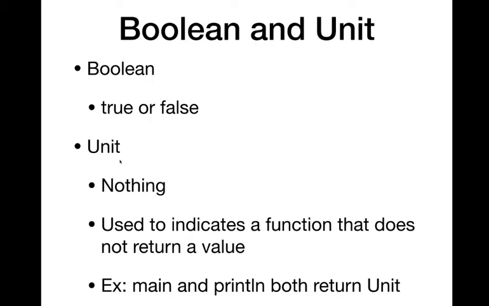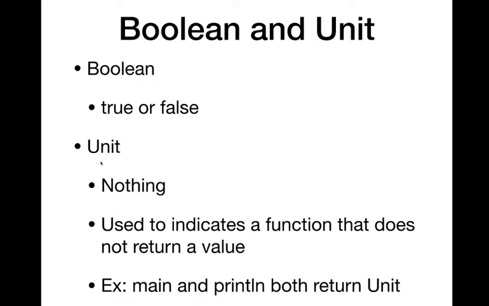Boolean is just what you would expect, true or false, lowercase t, lowercase f. If you don't have lowercase t or lowercase f, our IDE is just going to yell at you and you'll be able to fix it really quick. Boolean behaves just like you would expect from other languages.